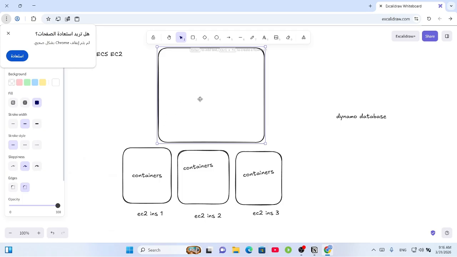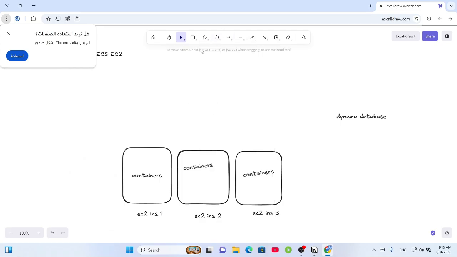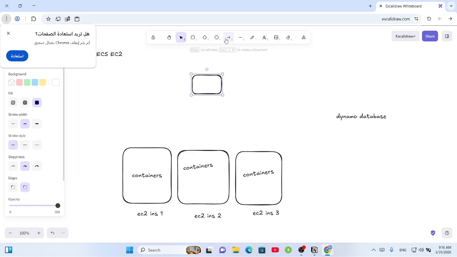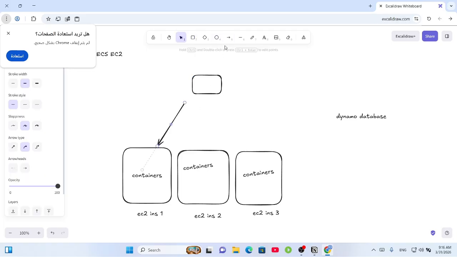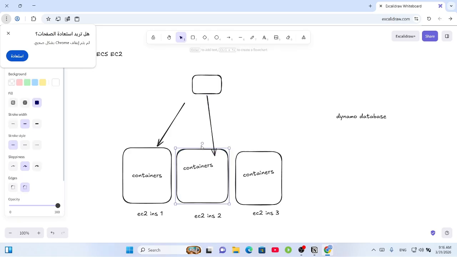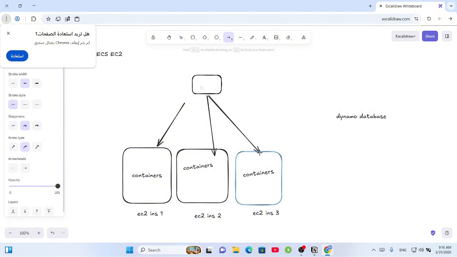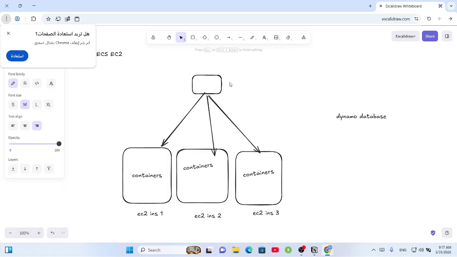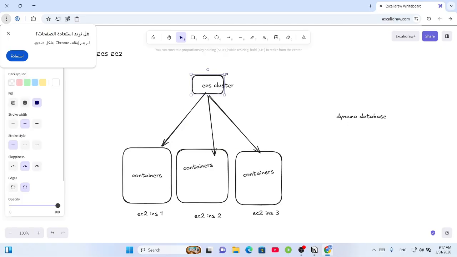Let me create one here. These three will be inside the same ECS cluster. So this is your ECS cluster, and this is the idea of ECS EC2.